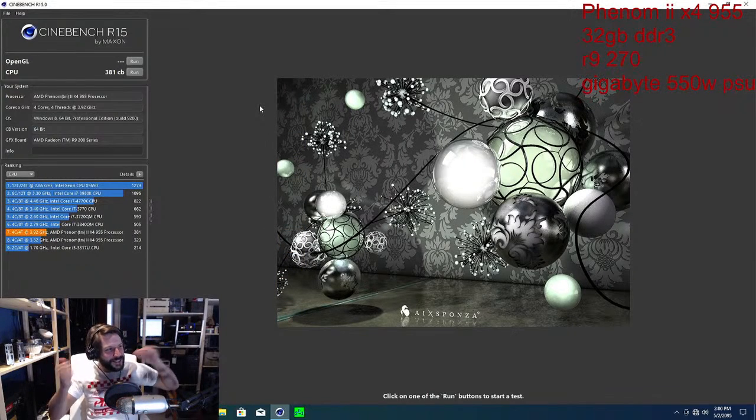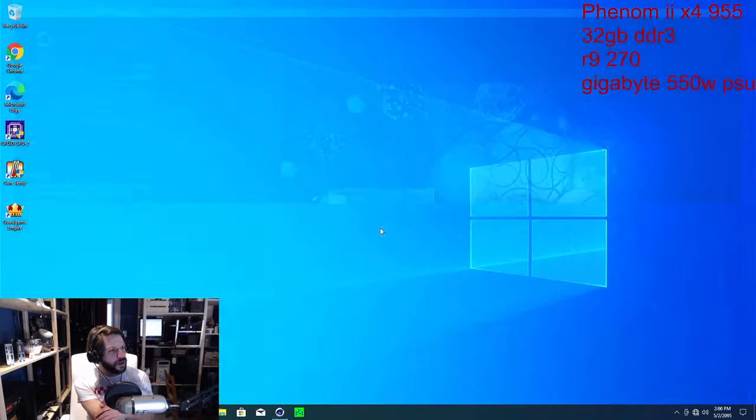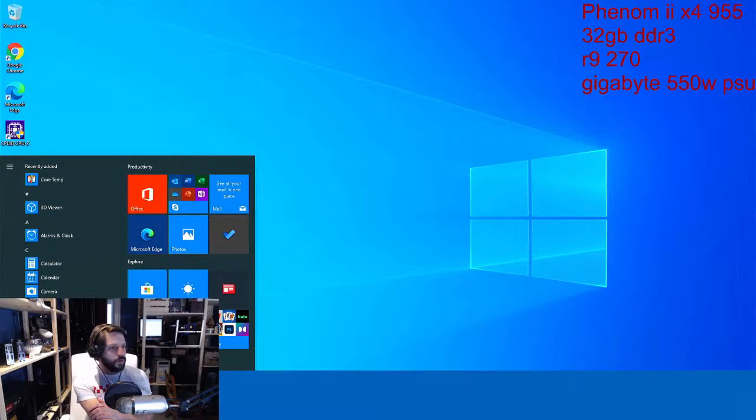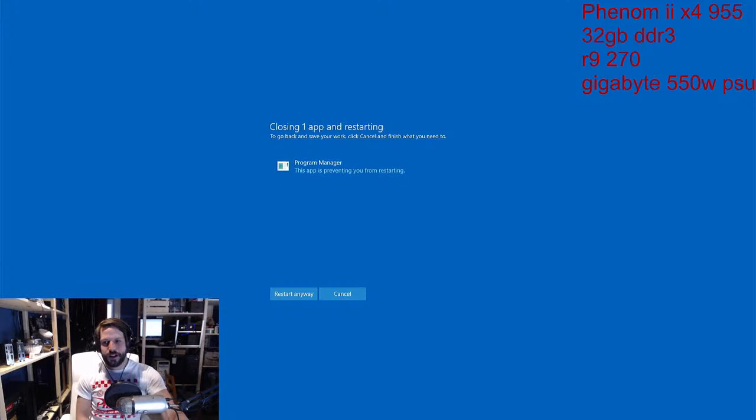381. Awesome. All right. 3.9 gigahertz, and we're still going strong. So something else to keep in mind when you're overclocking, guys. The reason I like using Cinebench R15 as a quick stress test is it will very quickly start dropping your score. So I'm actually going to save this score. When your CPU starts losing stability, it will start lowering your score. So that's a really good telltale sign that you either need to up your voltage or you need to lower your frequencies.